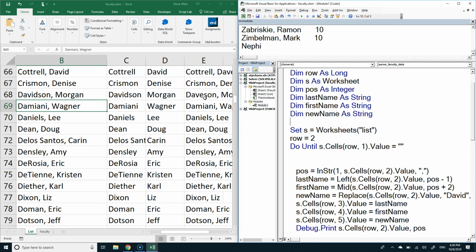So the question is, when we say this replace, is it not actually replacing what happens in column B? And the answer is, yeah, this is a really important concept that you understand about functions. When I make this call to replace, this value that I'm putting in here is an argument that I'm sending to the function.